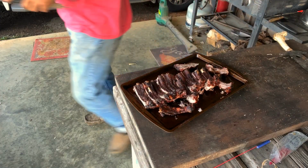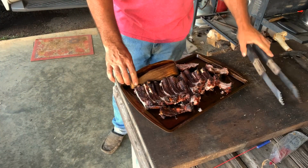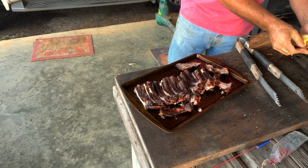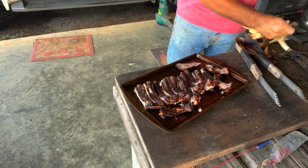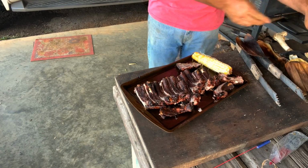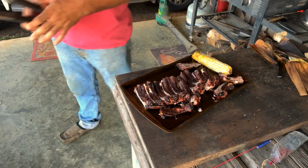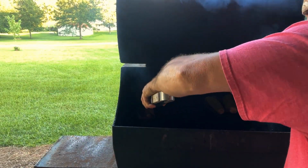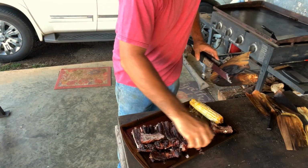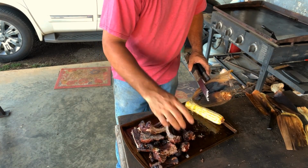Oh, now let's see what this old field corn looks like. Look at there, y'all. I gotta get the silks out of it, but we're gonna get 2 or 3 of them off right here. They're over the back. They done charred up till you just about can't see them, but hey, pile them ribs down there on one end where we can get at them.